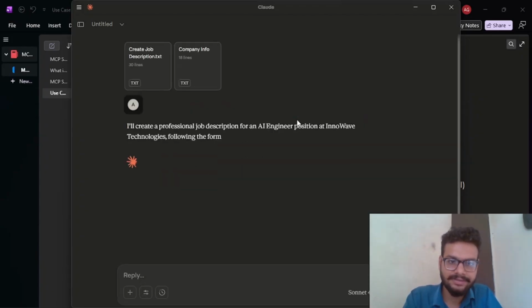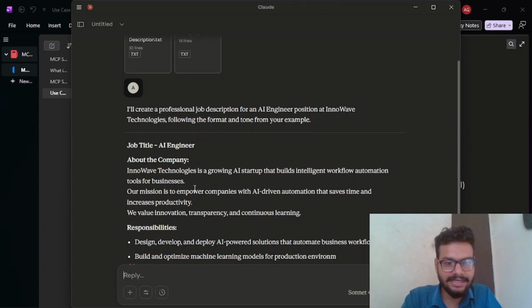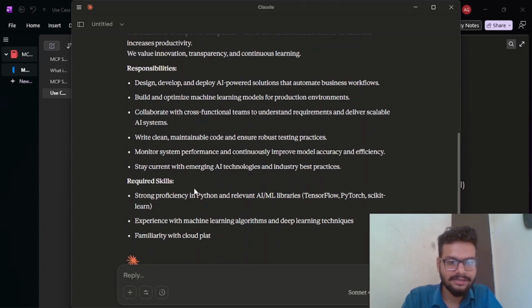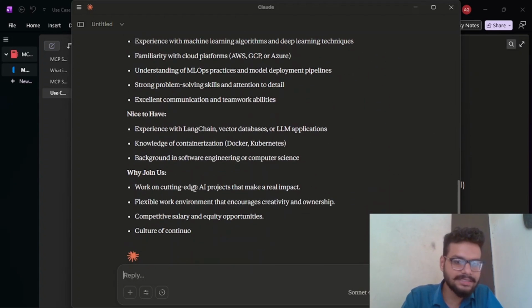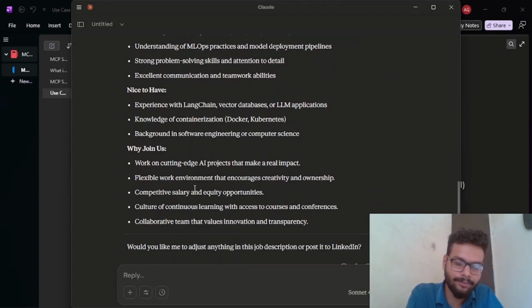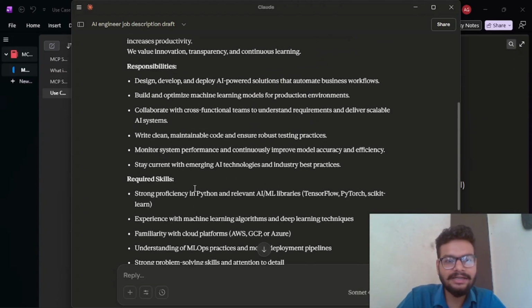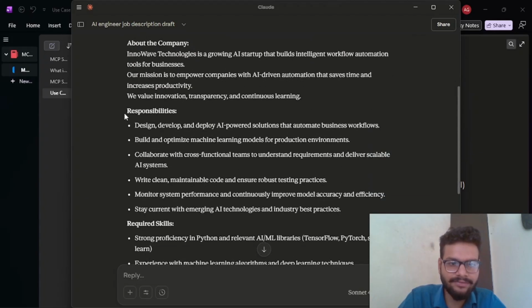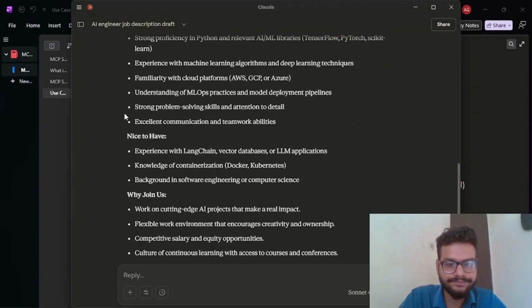Let's wait. See, it is creating a job description for us, and this will be consistent because you are giving the same prompt again and again, and you are giving the company info so that it has better context about your company. Now it has created a good job description, I would say, according to the prompt.